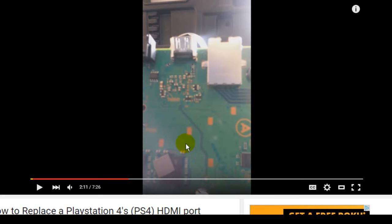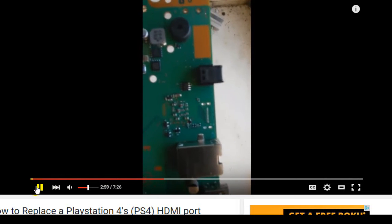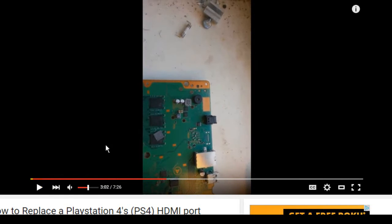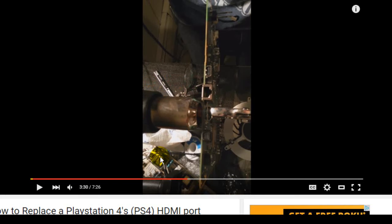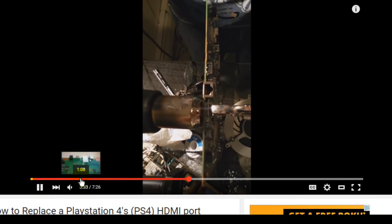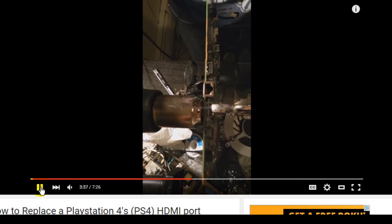That you'll be able to attach the new one to it. You know, obviously, once you get the new one to it. So it's pretty much, you know, obviously, once you get... What is that? Roach poo? I don't know. HDMI port back onto the board. Yeah, here he goes.